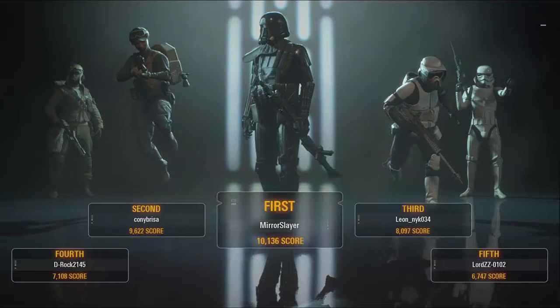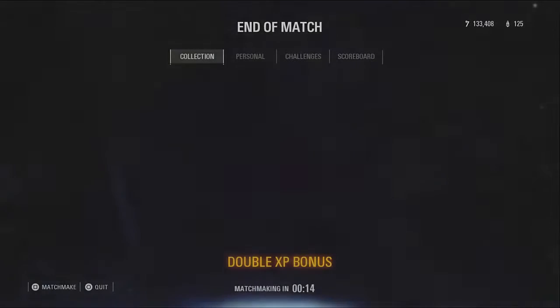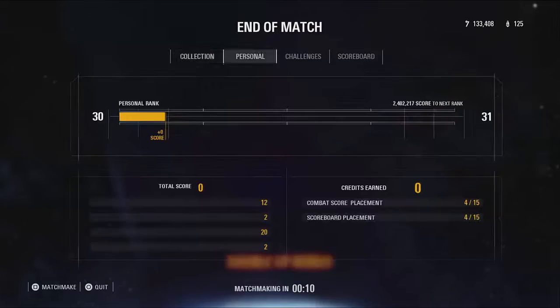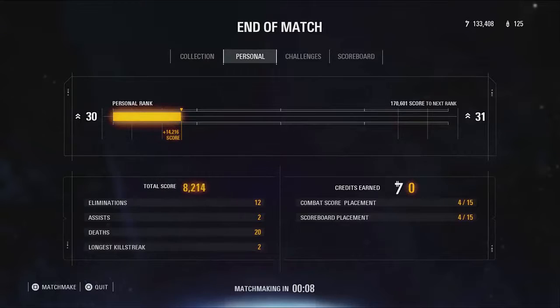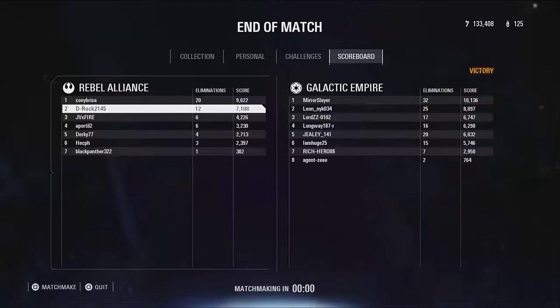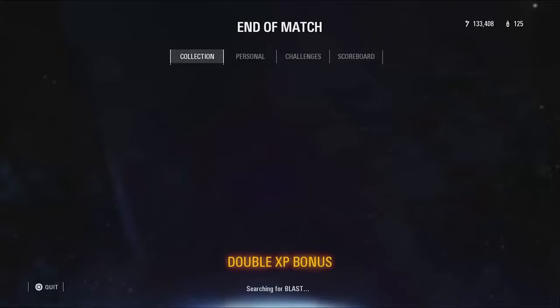Another accomplishment. Sweet. So anyway, when we reach this part at the end of the match, we get basically our main collectibles from right here. It shows our personal mode for how we did. Let's see here. Challenges, kind of irrelevant for this. Scoreboard! Second best of the Rebel Alliance! Suck it! It looks like we're heading for Starkiller Base for our next blast.